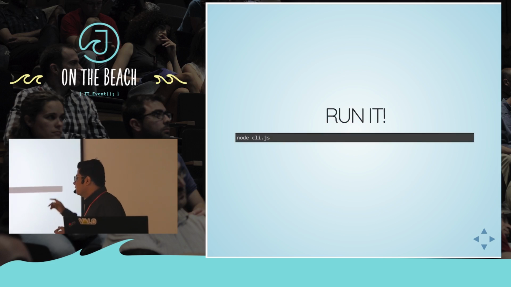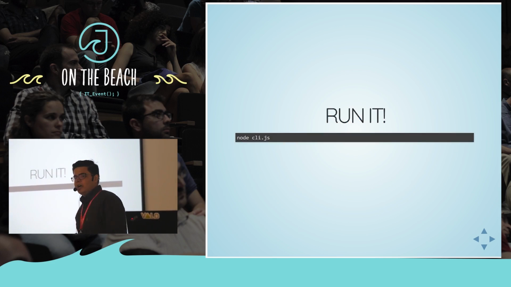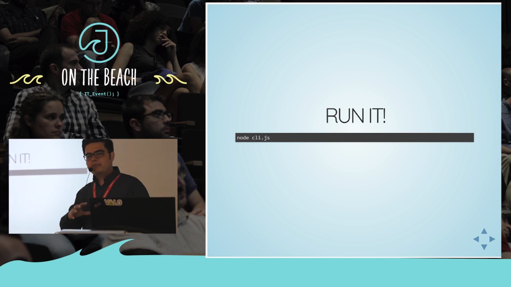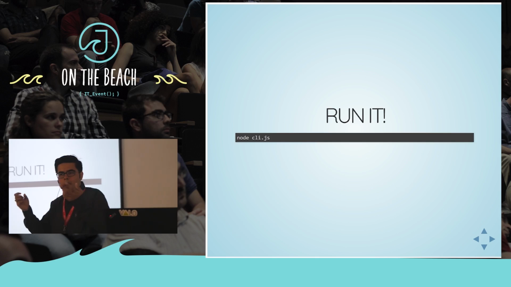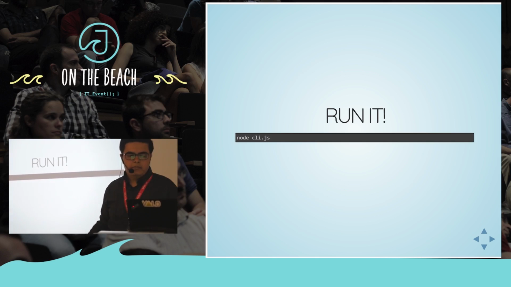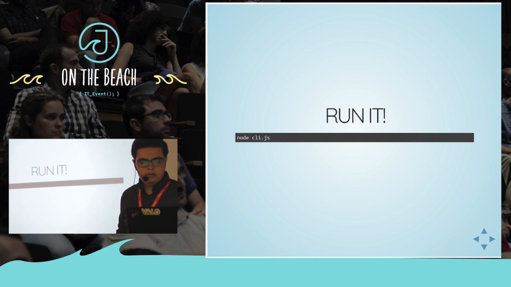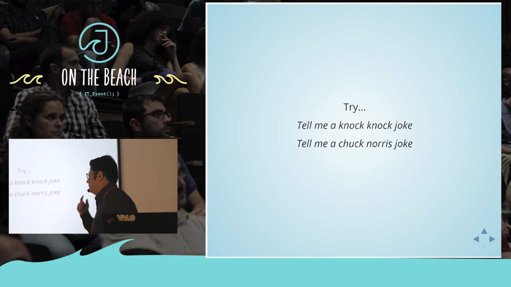So you'll realize that so far I haven't talked about Facebook, or Google Home, or Alexa. That's because the framework doesn't really care about what your input mechanism is. All of those are an input adapter to the framework, so you can use whatever input you want. You can use Alexa, you can use web sockets, or you can use command line. So that's what that file does. That basically executes a file that puts a prompt and then says you and bot. You can ask it a question and then bot will respond, and it will manage all the print line stuff. So yeah, you can try that. We can't really try that because we don't have a live demo, but we will have a live demo outside.